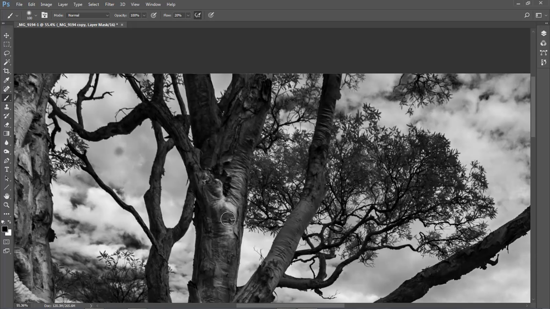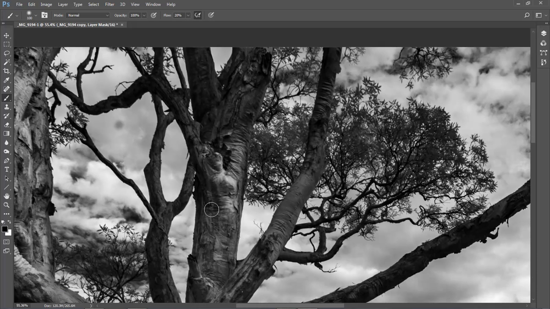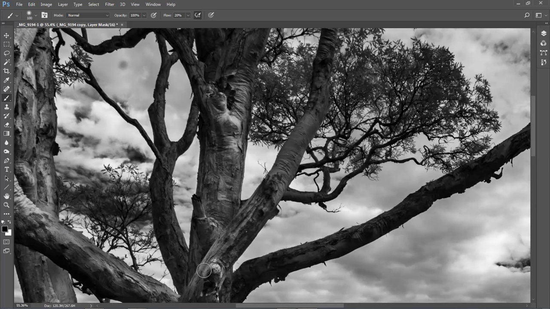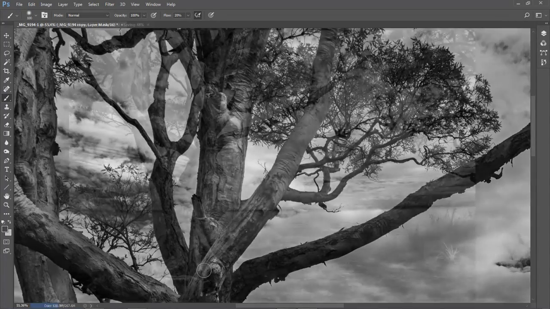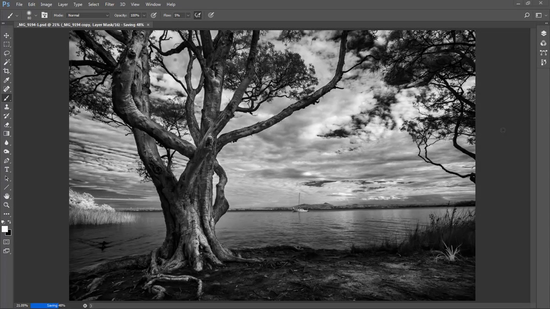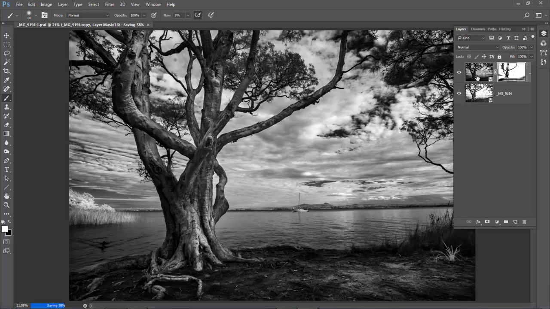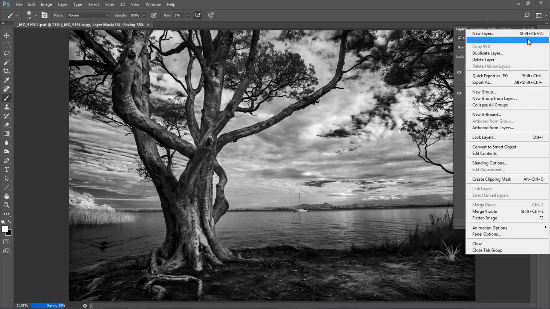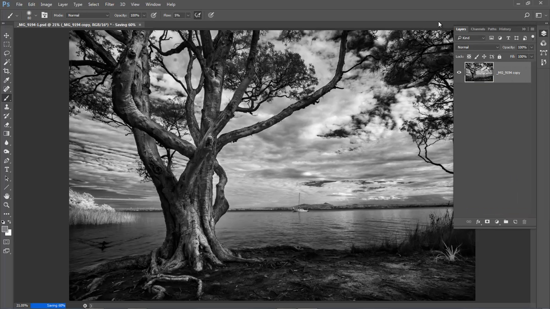Now I'm going to stop my recording at this point and I'm going to carry on and finish off, but really I'm probably only going to put in more or less exactly the time we've already done here. Now I finished the masking on the tree and I added a little bit in the boat and a little bit on those few twigs down the bottom right. But I've saved this as a Photoshop file because I'm quite happy now to merge these layers together. So I'm going to go down to Merge Visible.